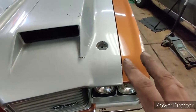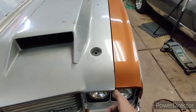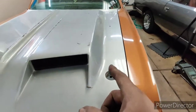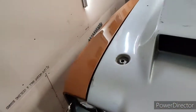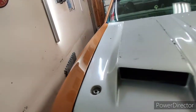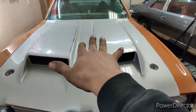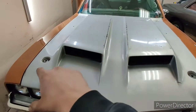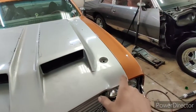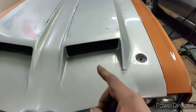So before I get too far ahead of myself, if you guys can see, we're almost touching the nose of the fender, and we're big in the back. And on this side, we're big in the nose, tight in the back. So if you guys can imagine what would happen if you twist the hood, it would close up the front, open up the back, close up that back, and open up the front. But that's not what we need.